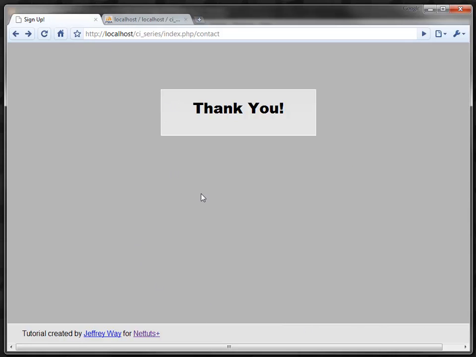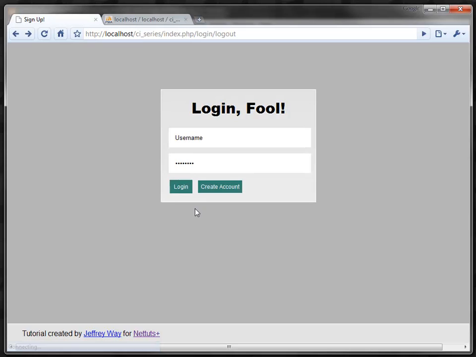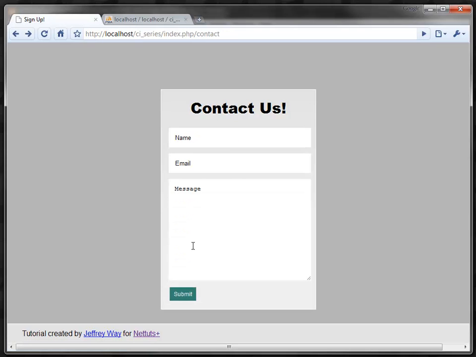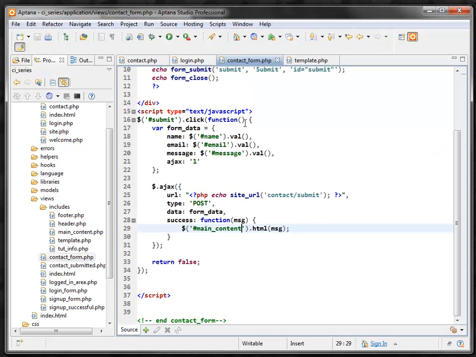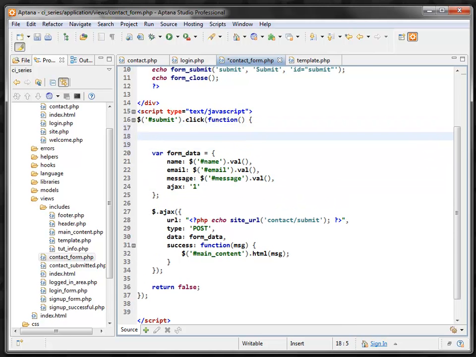So what else can be done? Since this is an Ajax powered form, we can do more things like validate user input. Before you do all of this, you can just check to see if, let's say, the user entered their name.